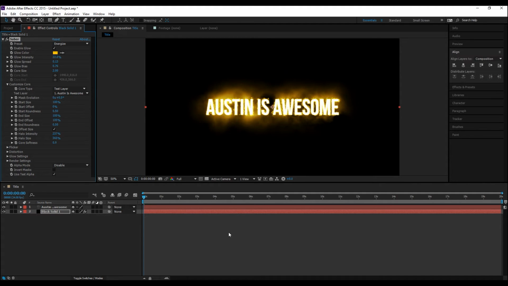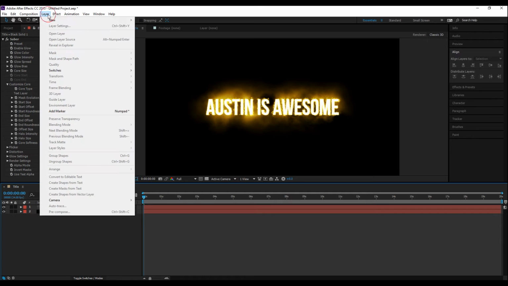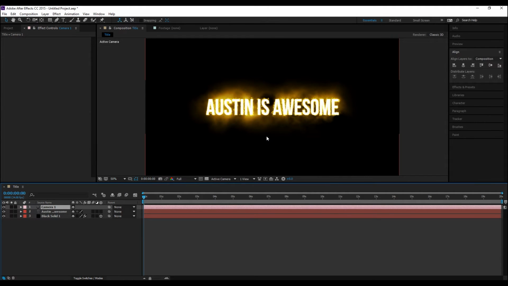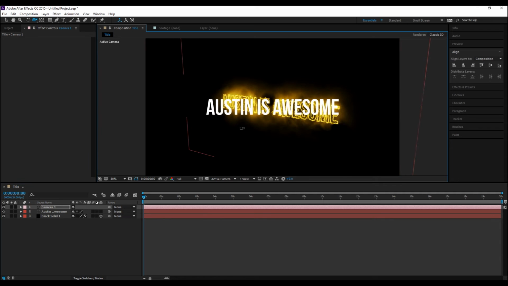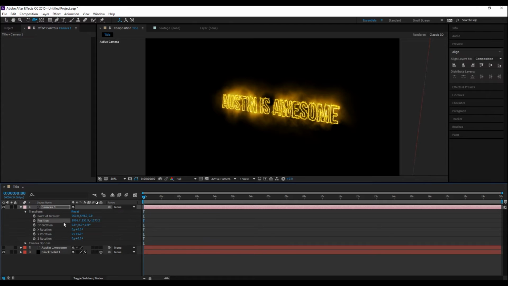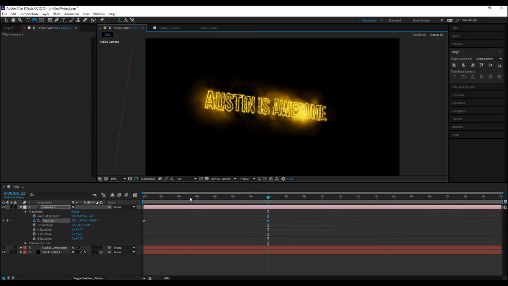So now that we have all this, let's go ahead and make this a 3D layer. Make a new camera. It doesn't really matter, it's up to you. And now we have something really cool. Let's first turn off that layer. Let's keyframe it in. I'm sure you all know how to do this. Basically, position, boom. Let's go to 7 seconds and turn it like that, boom. And let's see what we got.